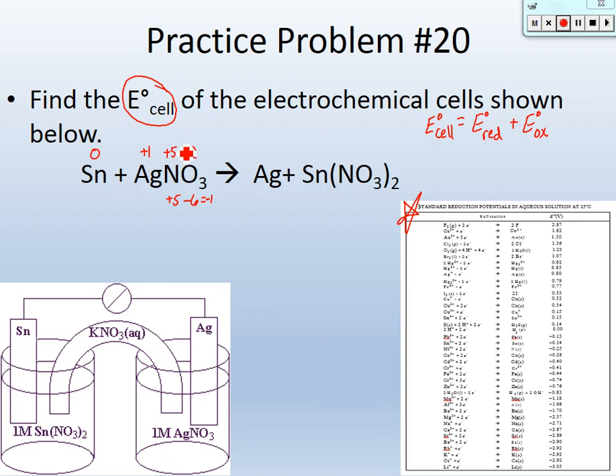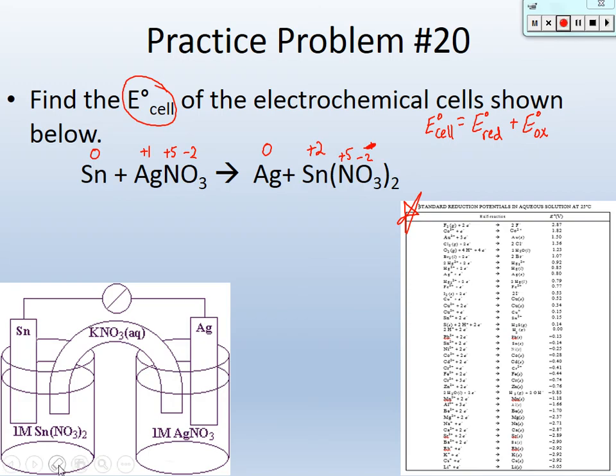Okay. Silver just by itself is 0. Nitrate again, but we've got 2 of them. So we got a -2 charge total because each nitrate's a -1. So the tin would have to be +2, and because there's just one tin, that one is +2. Okay, my oxygen's always going to be a -2, but I've got 3 of them, so that's a -6. Nitrate's a -1, so the nitrogen has to be +5 again. Okay. So assigning oxidation number is an essential skill that hopefully you guys remember how to do.